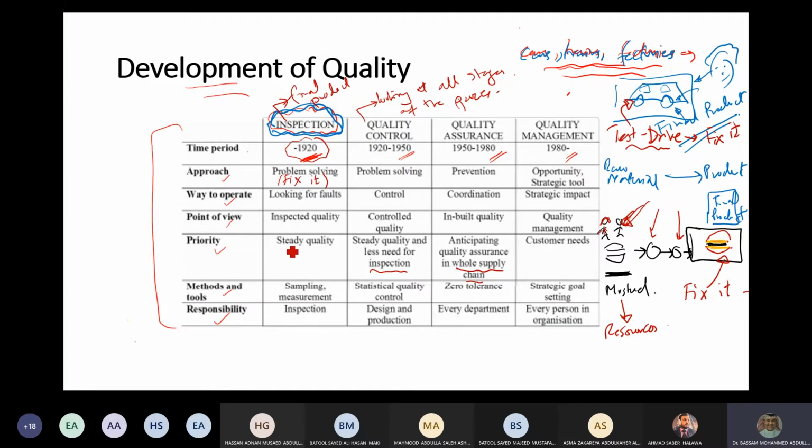What I'm trying to say here, forget about these two. So here, steady quality, I'm looking only at the product, right? However, quality management, I did not explain quality management, but at least I can show you here that it is concentrating on the customer. Now, what difference does it make? It makes a lot of difference. Now we are producing Arwa water.